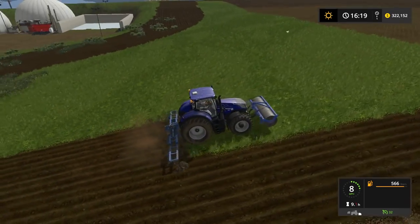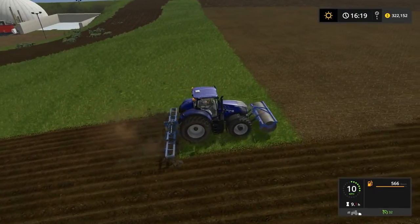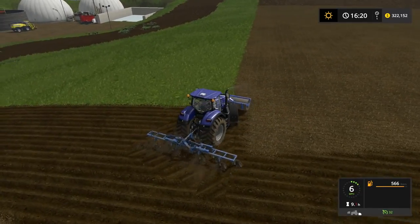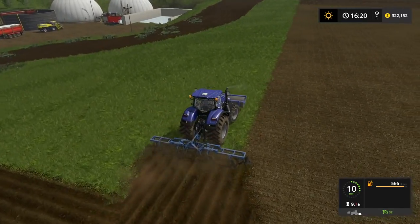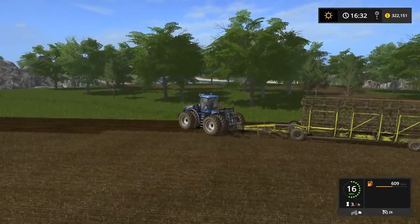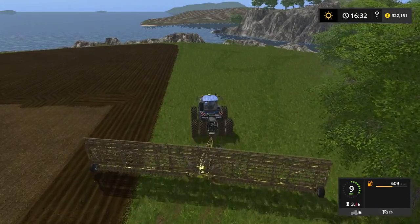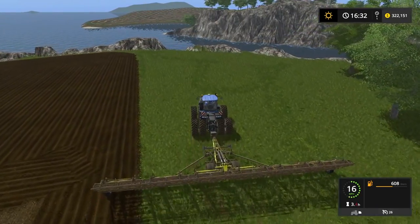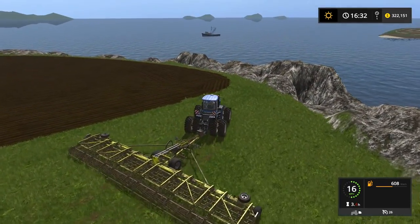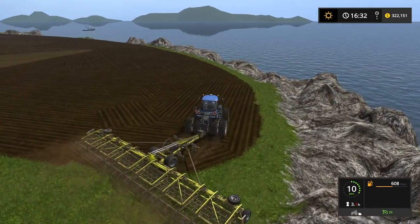So let's finish up. We're going to hit this down here. We're going to plow all this. We're going to run up and get our cultivator. We're going to hit a couple headlands, and then we're going to grab our planter and do the exact same thing, because I want to get some more corn in this ground. Tell you, really not much more to do, if I'm completely honest. All we got to do is open this guy up, get our cultivating done. We're going to hit a few headlands, probably going to go one at the top, and then come around the same way, reverse. Let's go and drop that down. And here we go.